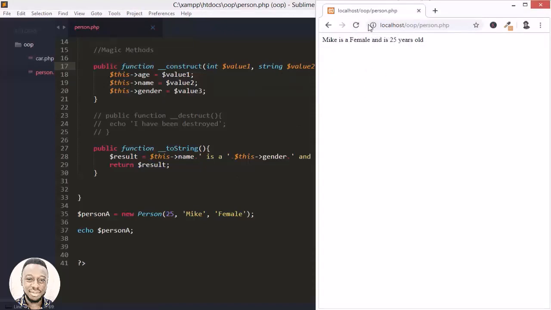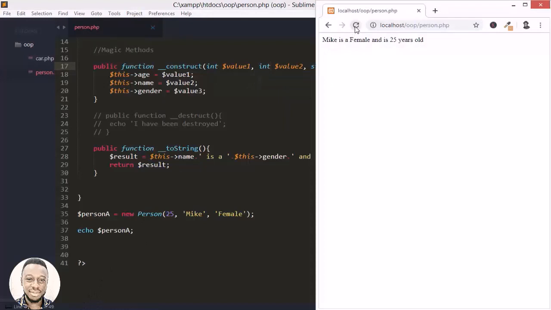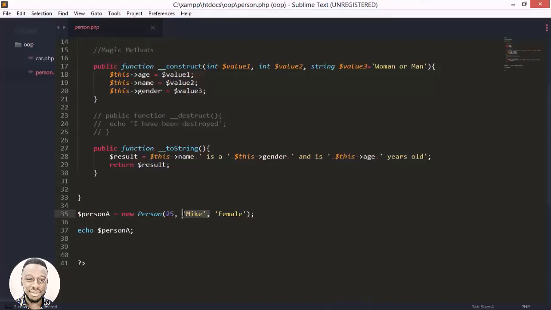And here we go. But if I come back and specify integer type here and refresh, we should expect an error simply because the supplied data or value is a string and not an integer, except the user now supplies a number or integer value.